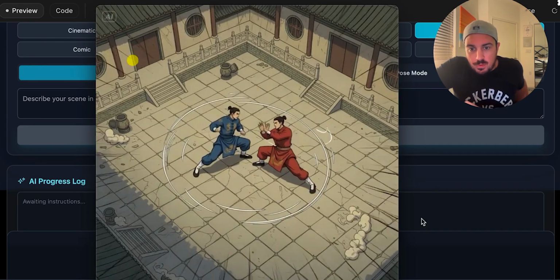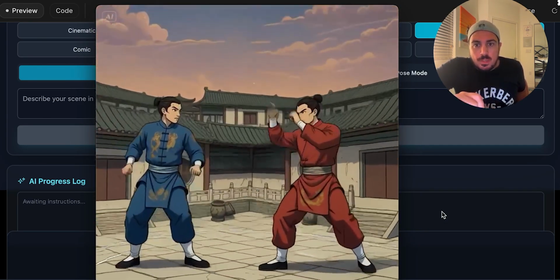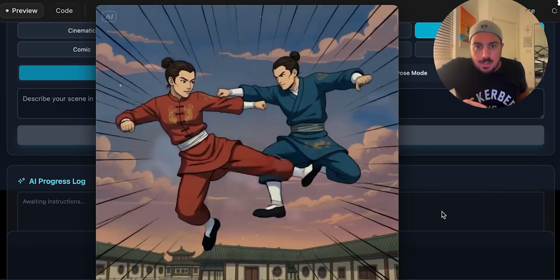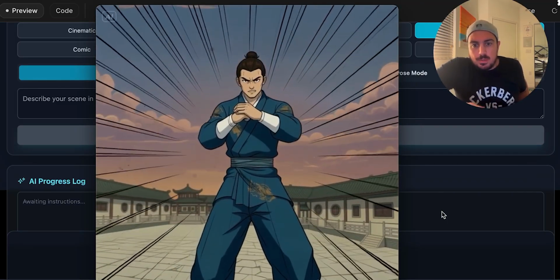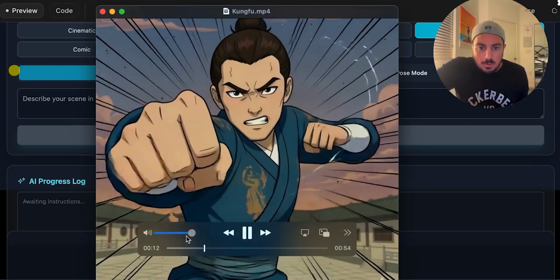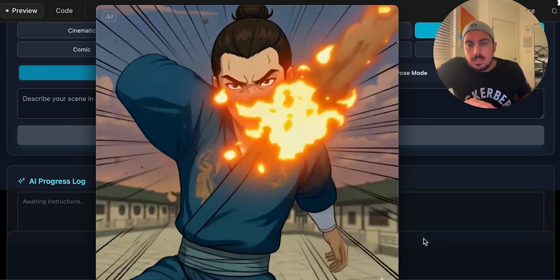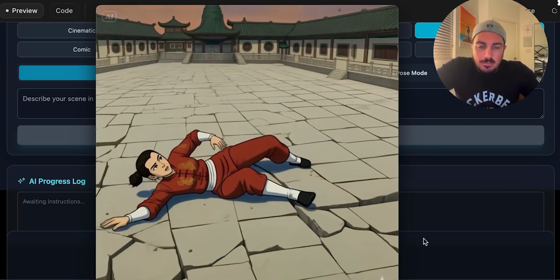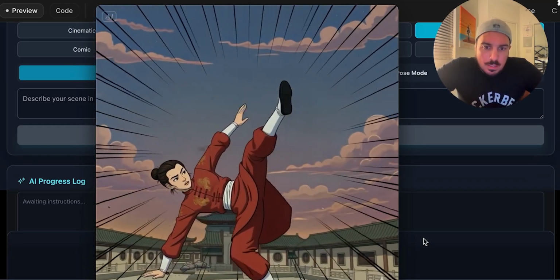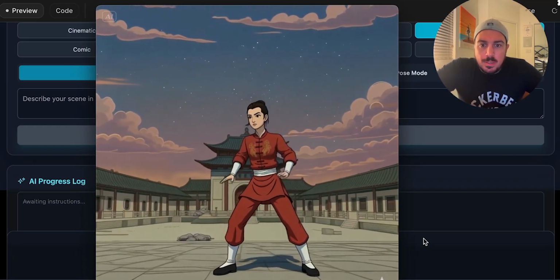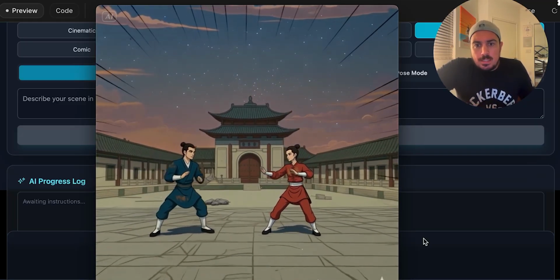I added this front piece right here, but the rest is all done in the app besides the sound effects. I basically used this tool to create this. I'm still tweaking it, but you can see what I'm going for here. I made this kind of one-er, and this was all done in one. I'm sending it over to see what they think over at Dreamina. But you can see it creates these long fight scenes.